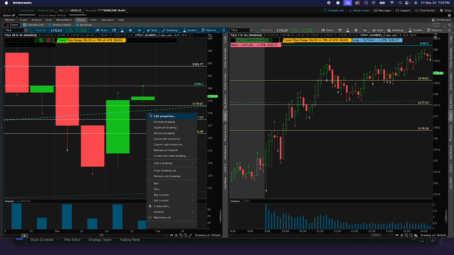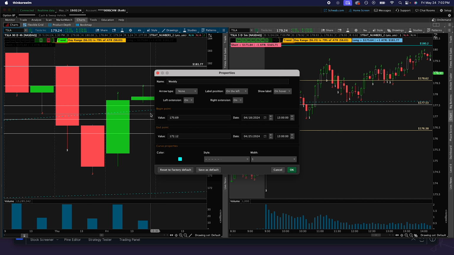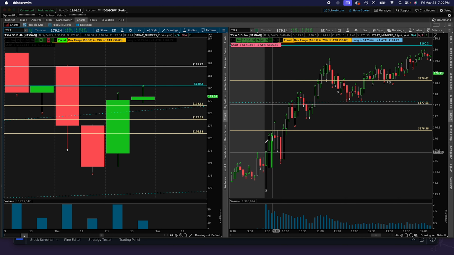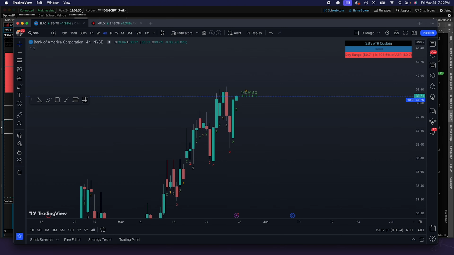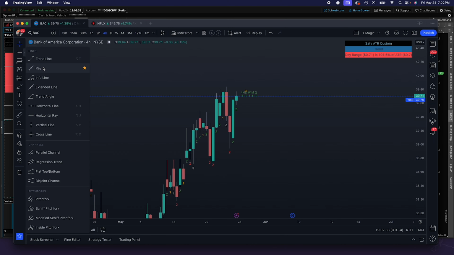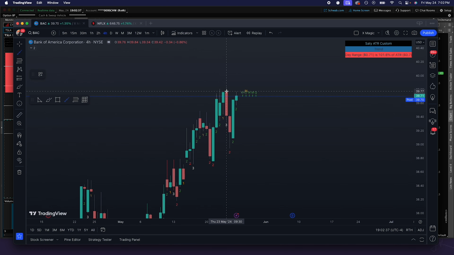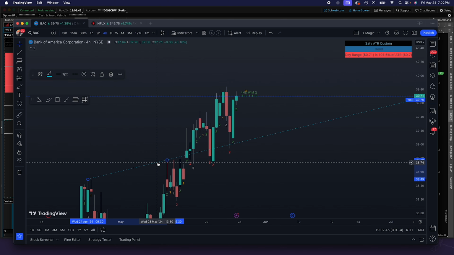Make sure that you're setting. Are you drawing them on Thinkorswim or TradingView? TradingView. One thing, the tool that you want to use on TradingView is the Ray tool. That's what I use. Interesting. Yeah, because when I draw them, we're drawing them to the left, right? When you find your 3, you're drawing your lines to the left. So they're extending out to the left. They don't extend out to the right.